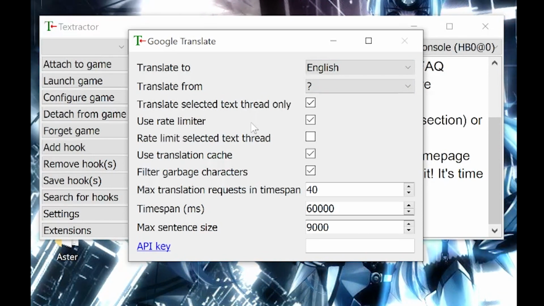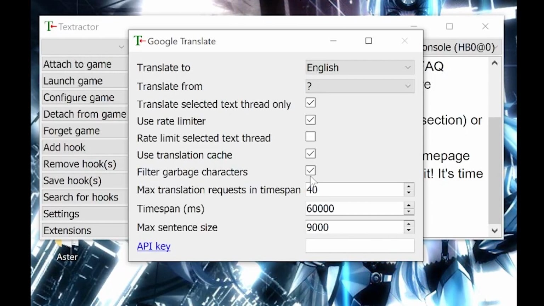Okay, one thing I almost forgot to mention before we transition over to the next application: in Textractor, in this menu, you're probably going to want to click filter garbage characters.